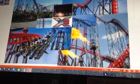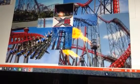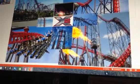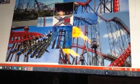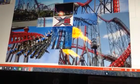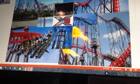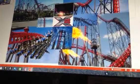Now we have the overall score. This review was kind of quick. However, this coaster doesn't really have much to it to explain about it for every category. We are giving X2 a 9.5. This coaster is really awesome. This is the best ride at Six Flags Magic Mountain without a doubt. You get disoriented, it's very fast, quite a tall height. You get disoriented, it's great. That's why we are giving X2 this 9.5 score.